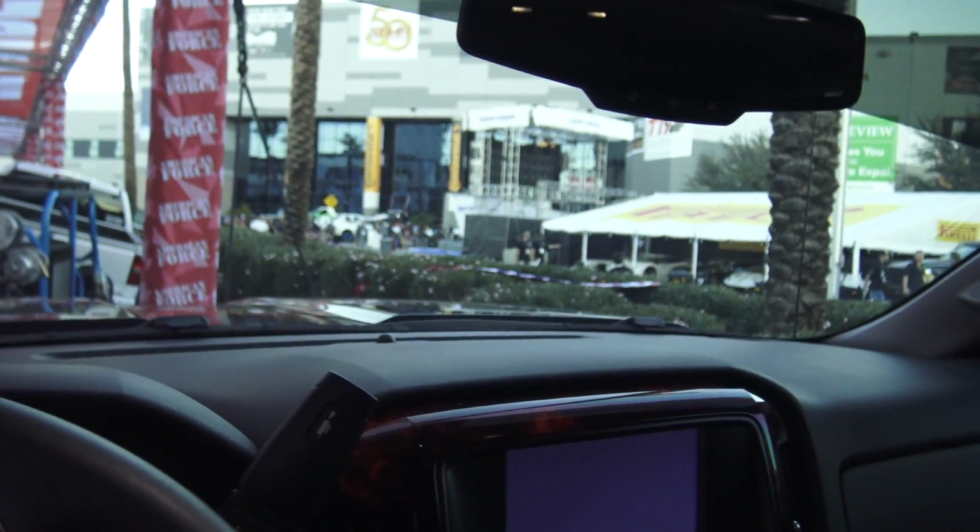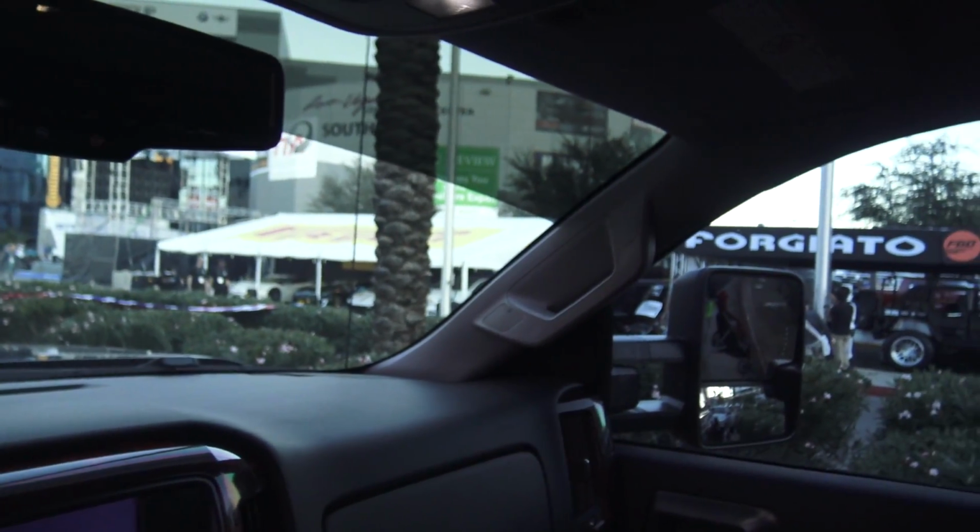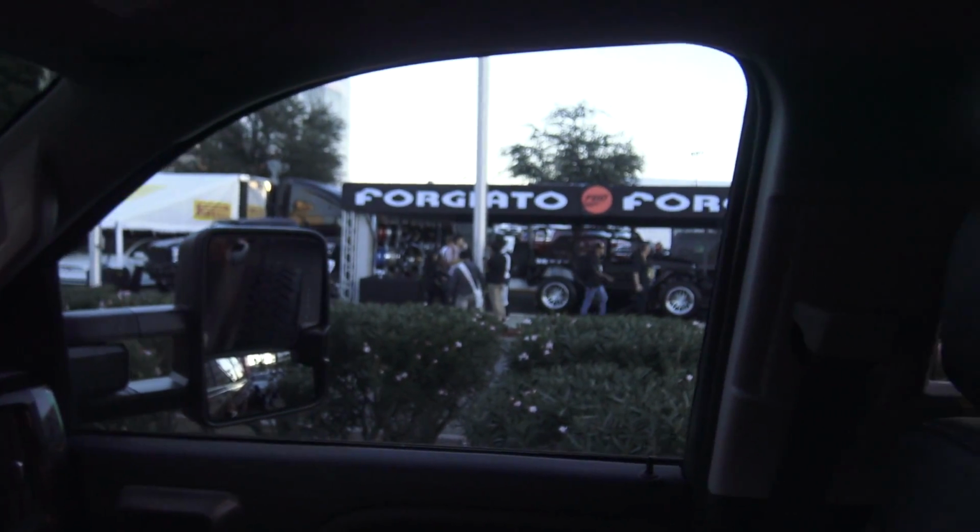Well, it's an awesome truck. I think it's the best looking truck here. And that wrap really makes it stand out. Of course, the wheels do too. We love our wheel packages. Yeah, American Force and ECD really brought this truck to life.